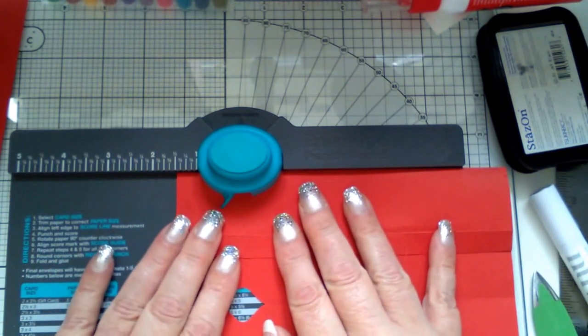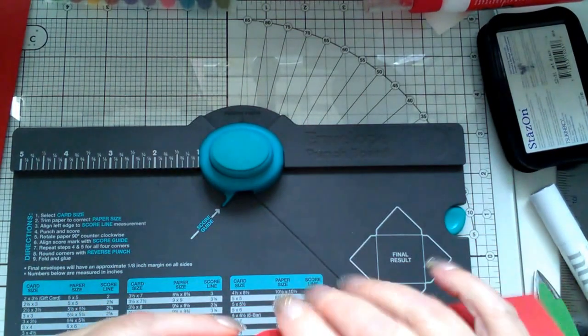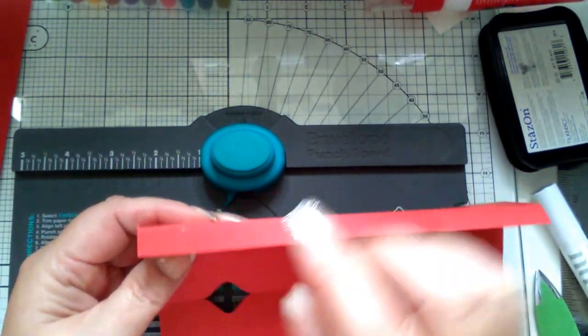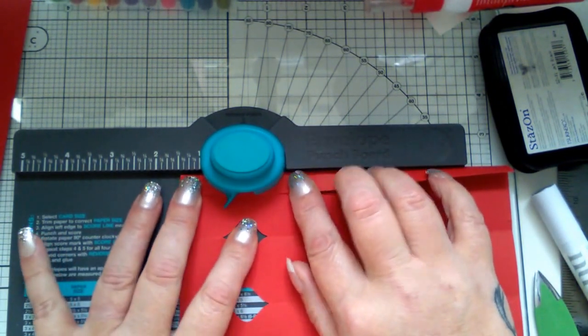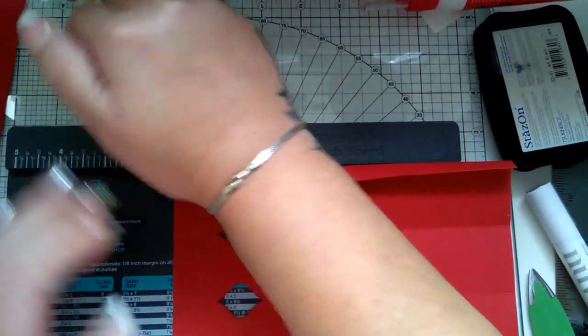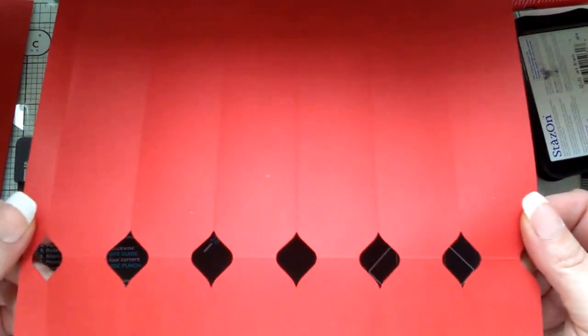Okay. And you'd also need to do this little one that you have left. Okay, so that's what it should look like now.